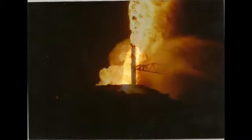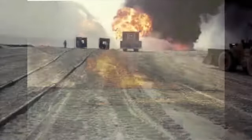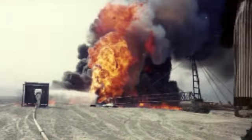This was a particularly tough fire that we fought one night way into the night, and these photos are from that particular fire. It took us two or three days to extinguish it. This is called an Athey wagon — it's basically a pipe that goes over the fire, allowing the monitor sheds to work the water and separate the source of the fire from the fire, thereby extinguishing it. Another picture of the Athey wagon there. Pretty intense, to say the least.